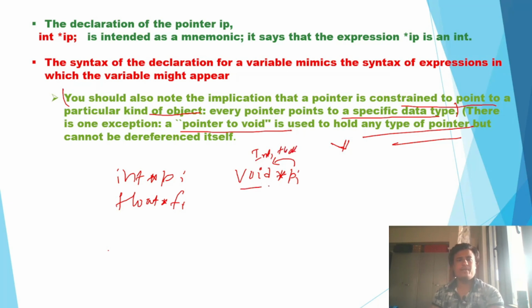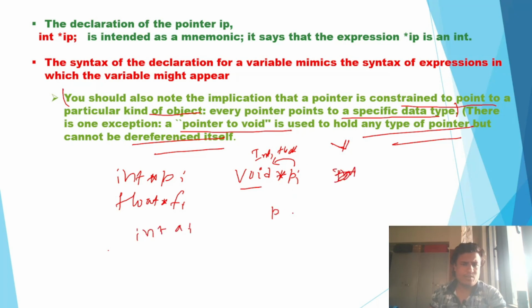This is the meaning of the last statement: a void pointer cannot be dereferenced by itself. You have to specify the type also. If you have an integer variable a and set p equal to the address of a, it will store the value, but it is a void type, so it cannot be dereferenced by itself. Using void does not specify what data type you are using, so it will work according to the system and may sometimes give garbage values. This point will be more clear in the upcoming lecture where I will discuss it. So now moving on.